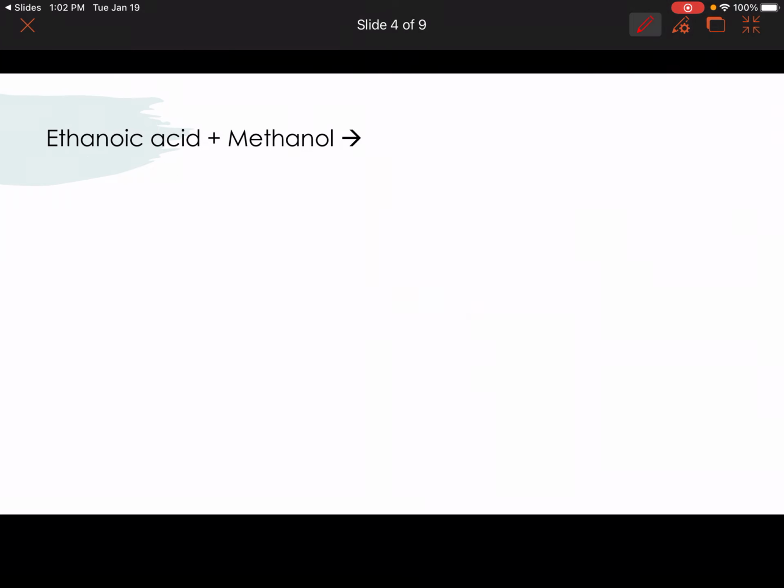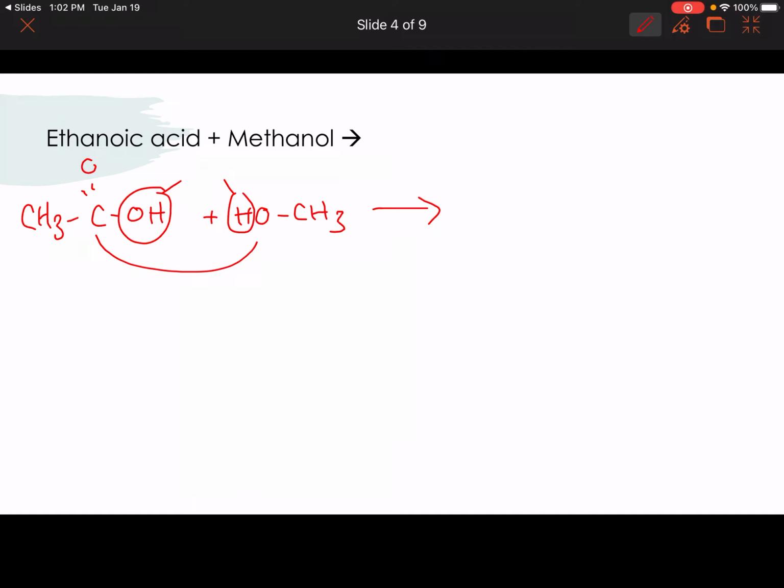Okay, now we're going to just work through an example here. So you have this one already in your notes written there, so we'll just put it out here for you again. So ethanoic acid plus methanol. So I'm going to just draw them here. So ethanoic is 2, right? So eth. So ethanoic acid, I've got 2 carbons there, plus methanol. Methanol would be 1 carbon, so I'm going to draw it backwards here, my OH backwards. So that's my methanol, and I'm going to do that just so I can, again, clearly show you that we're going to take those 2 things out to make water, and then this one's going to hook up here.